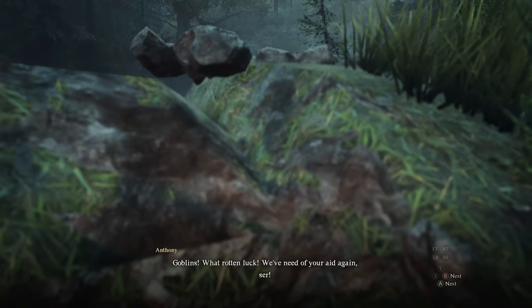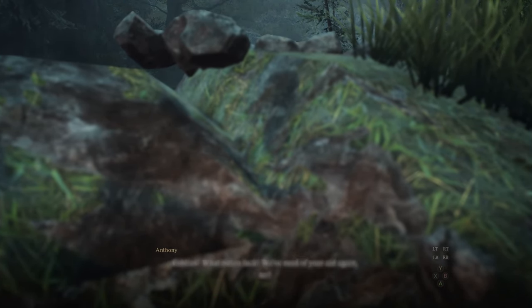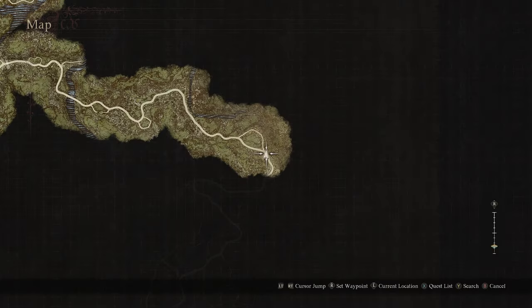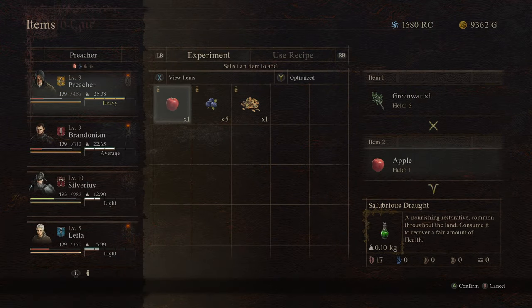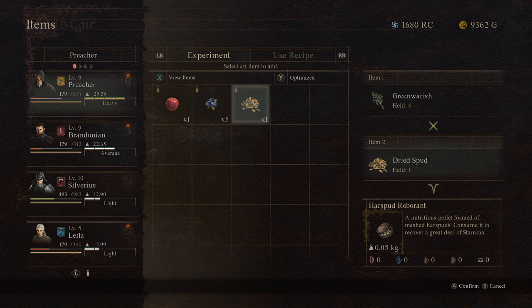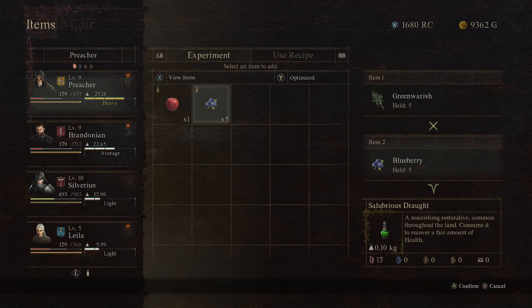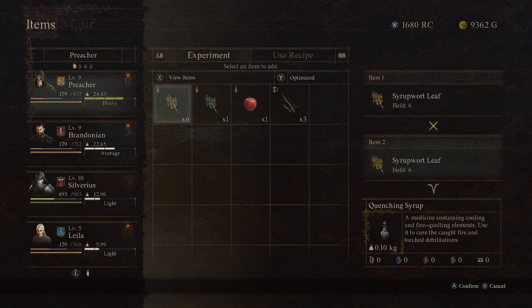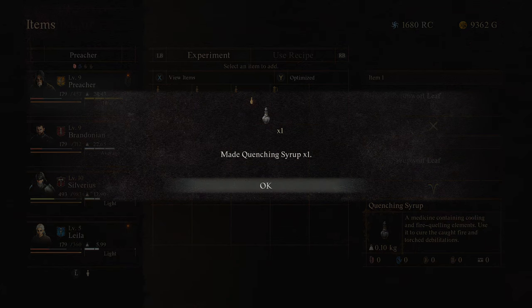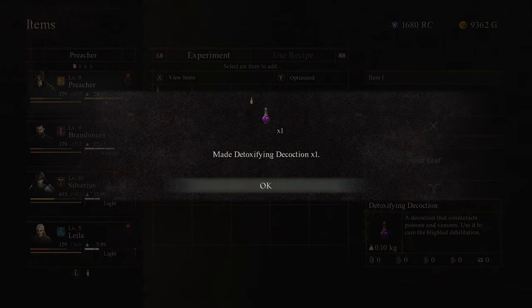Goblins! What rotten luck! We've need of your aid again, sir. I'm here, but I can't see anything. Hold on, guys. I really need to finish healing up. So let's take a look and see what I can combine. Okay, fruit roborant. Harsh, but consume it to recover a great deal of stamina. Yeah, let's do that, and go ahead and make all of those. Quenching syrup. Oh, that might be actually really handy. I like that. Pitywort. Detoxifying concoction. Yes?